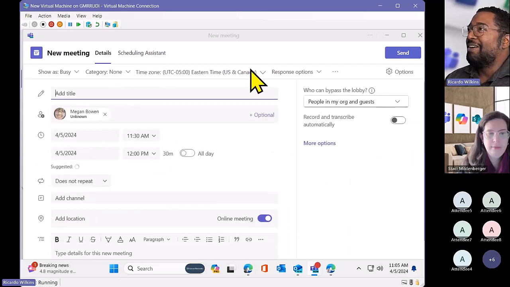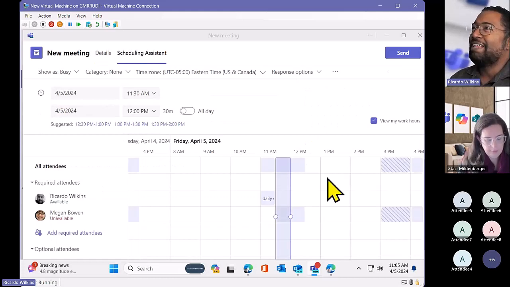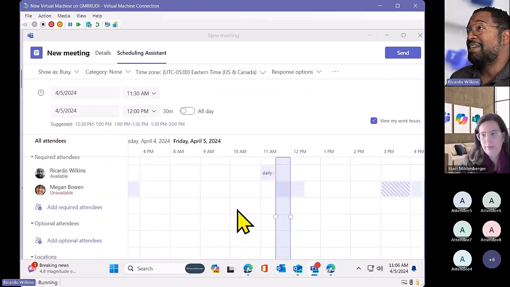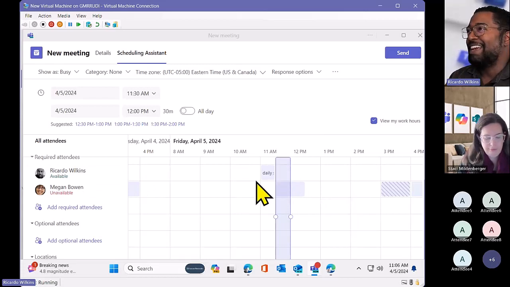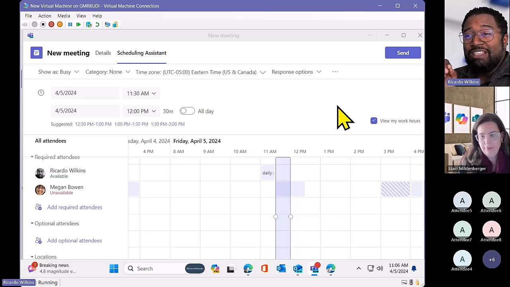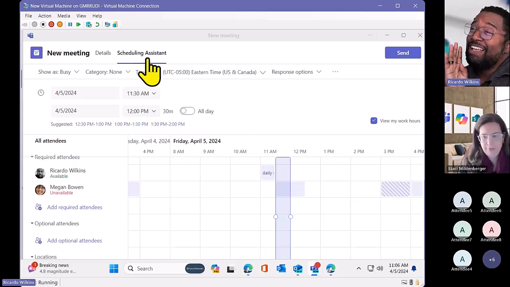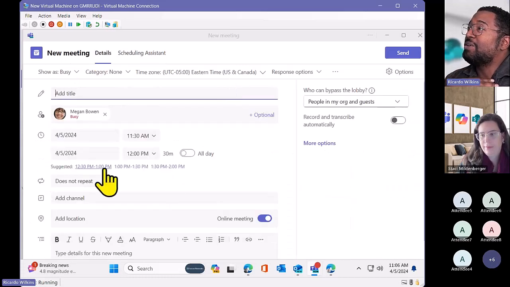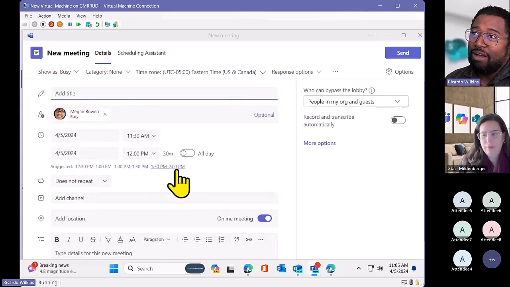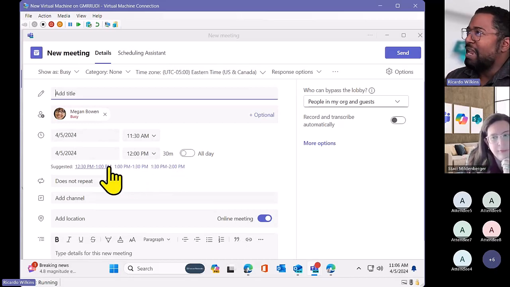In a perfect world, I kind of already know what time I want to schedule, and I don't have to use this per se. I don't know. It gets the job done, but I think it's that long horizontal view that I don't like. I will say it's made easier once I upgraded to an ultra wide monitor. Now I can see more days in one glance. But all that being said, you can use a scheduling assistant there, but there's also those suggested times, and we'll see when we look at Outlook that it has suggestions too, but in a different format.